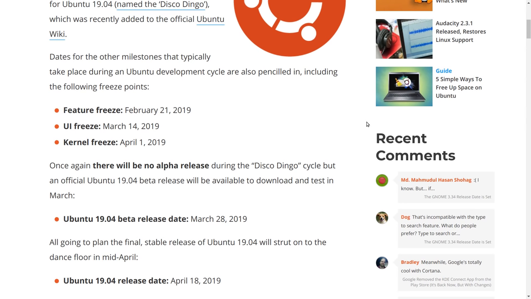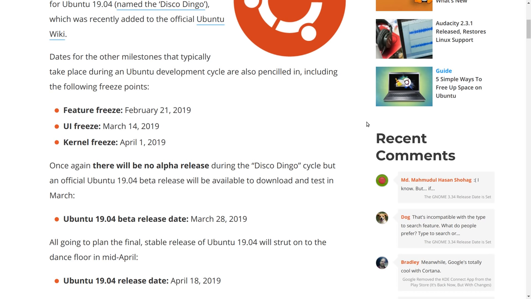First of all, let's kind of go through some dates here that are posted. And by the way, I will share this article because the folks at OMG Ubuntu are going to update it as we get closer and closer to the release. So if you really want to, you can check it out like maybe once every couple of days to see if anything changed. I'm not that big of a fanboy myself, but I will put a link in the description anyway.